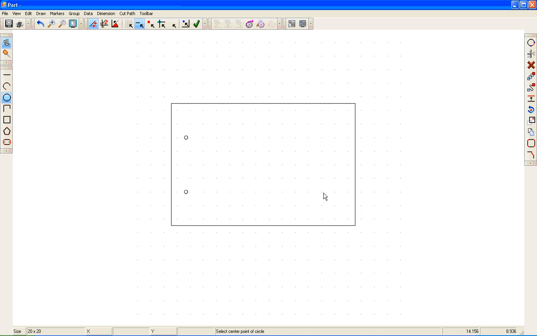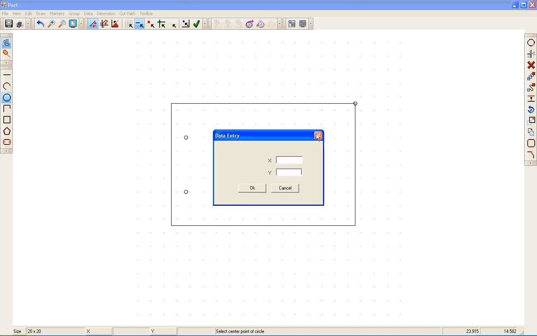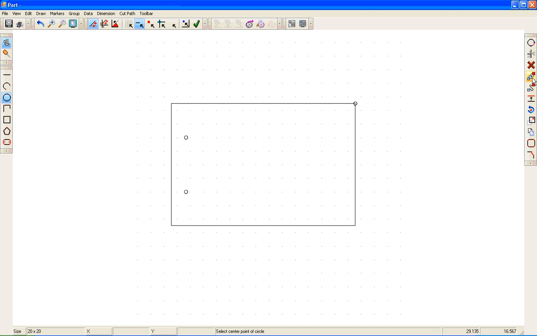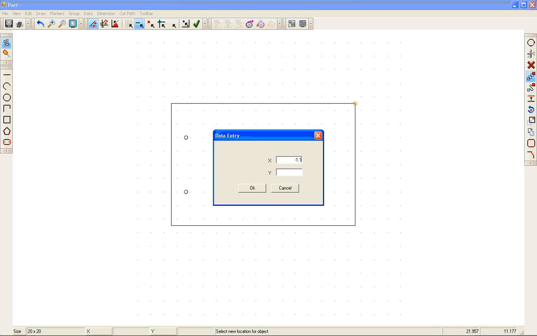Okay? If you do not hit the Set Reference Point, if you forget and you just click on the corner, it's going to place the hole on your corner. Okay? So from this point, we could hit the Move button. I want to move this negative 1 1/8 by negative 2.5 inches.